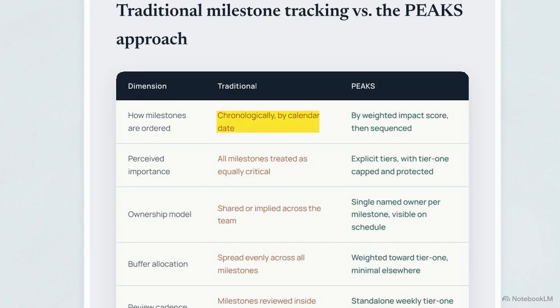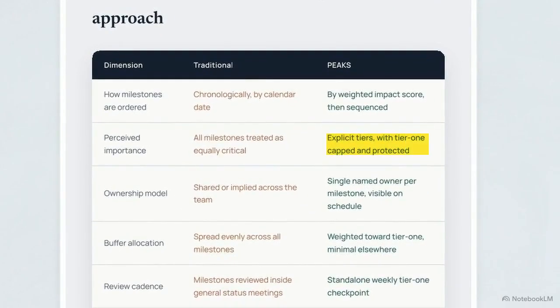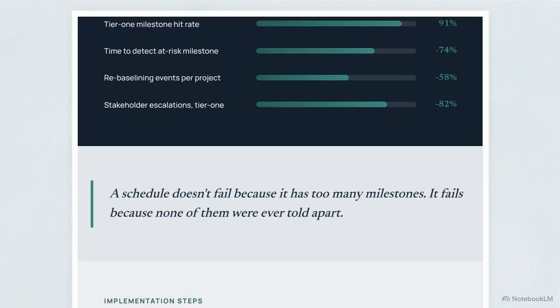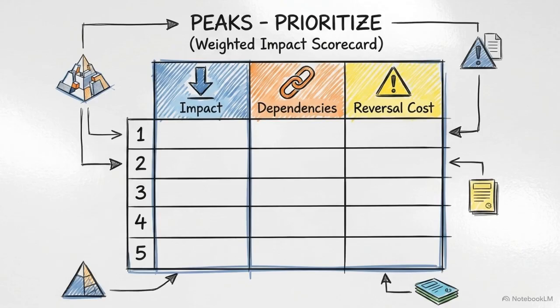You also need to establish a fixed, documented escalation path. Pre-agree in writing exactly who gets notified when a Tier 1 item shows amber status. Deciding this during a live risk event is slow and political. Decide the path before the first warning ever appears. By pairing a dedicated weekly review with a pre-approved escalation path, your static list of priorities becomes a proactive early warning system. This comparison chart shows the shift in methodology.